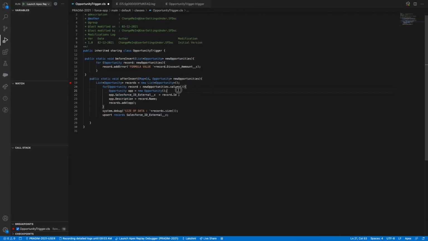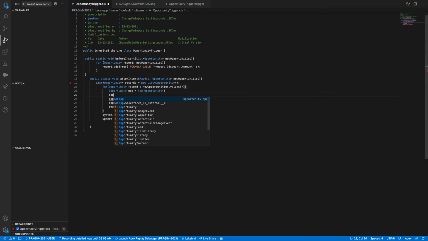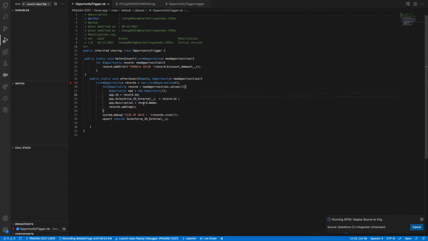The only way this can be avoided, you also need to pass your record ID. You need to pass here opportunity.id equal to record.id. Now, in this case, what happens? As soon as you update the record, it is assigning the opportunity ID, and you are also assigning the external ID, and then you are assigning the description and then you are updating. Now it will work.